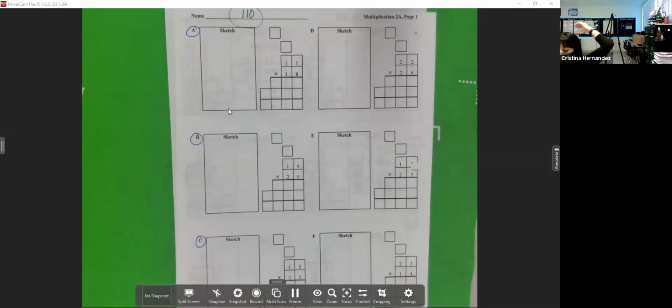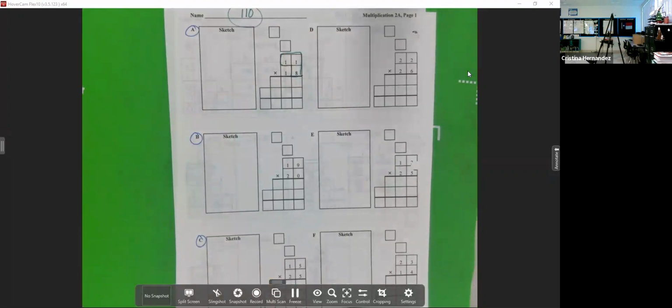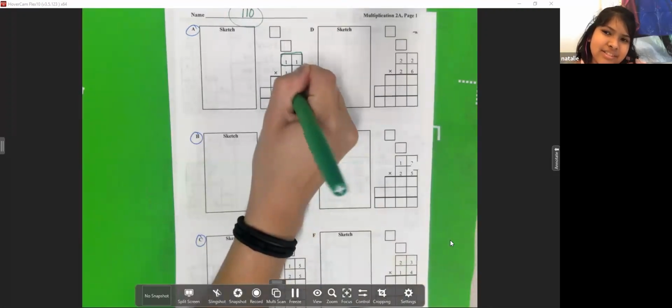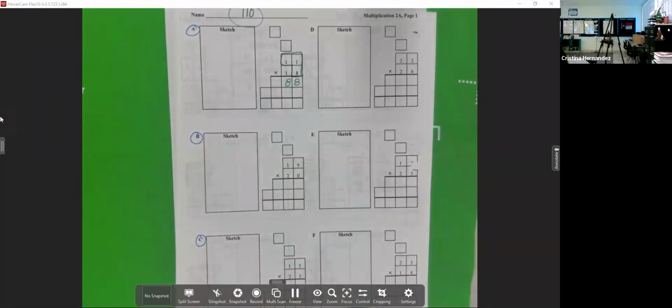Johnny Appleseed had a long day at work. What does he need to dump out? He needs to dump the rocks out of his what? Boot. So what are we going to multiply there, Natalie? Come on. Oh, this is hard. I know you can do it. 11 times 8. 11 times 8. Work it out for me. Come on. I know you want to do the area model, but this is less work. I like the area model better, but this is less work. Trust me. Who's going to do the next part for me?